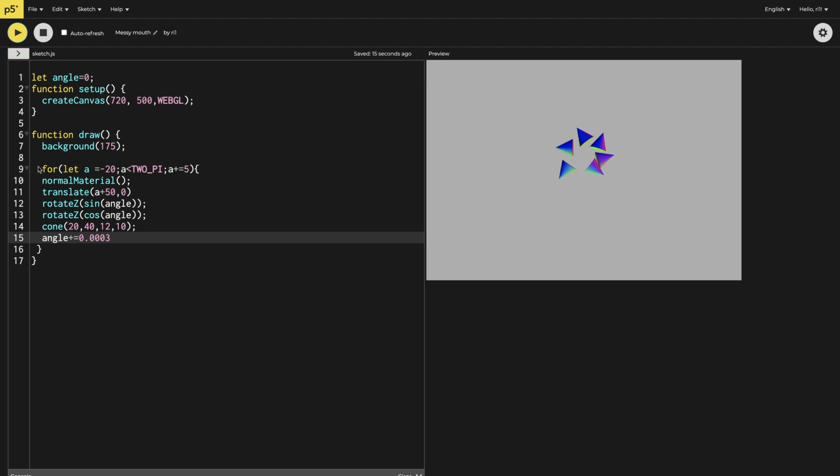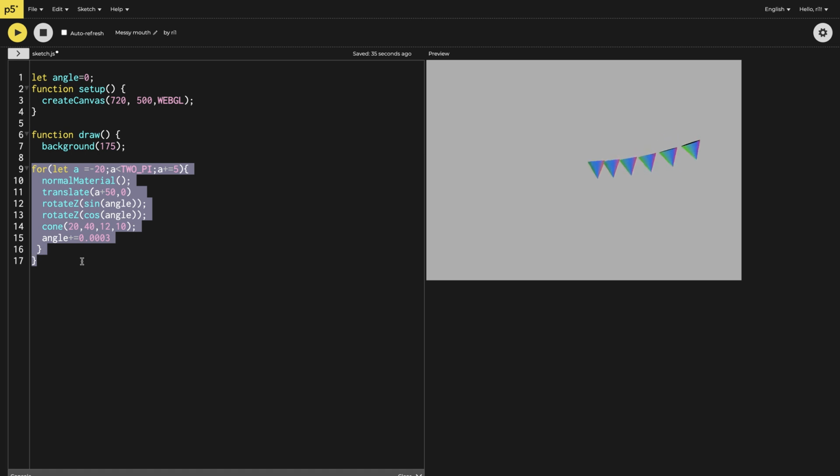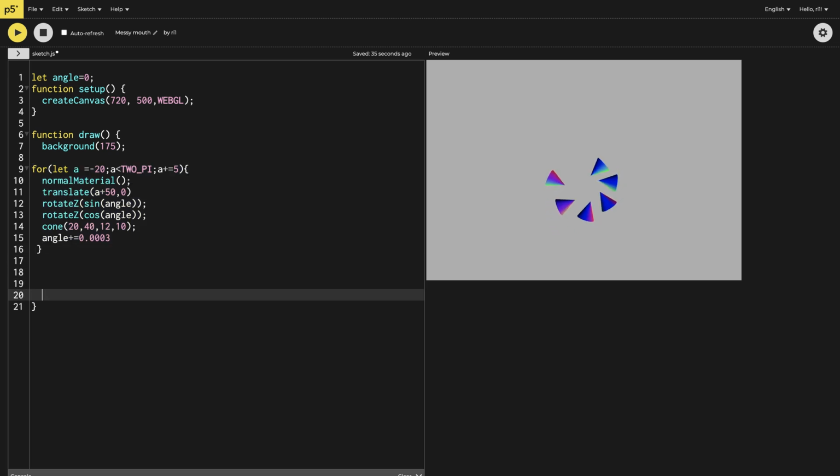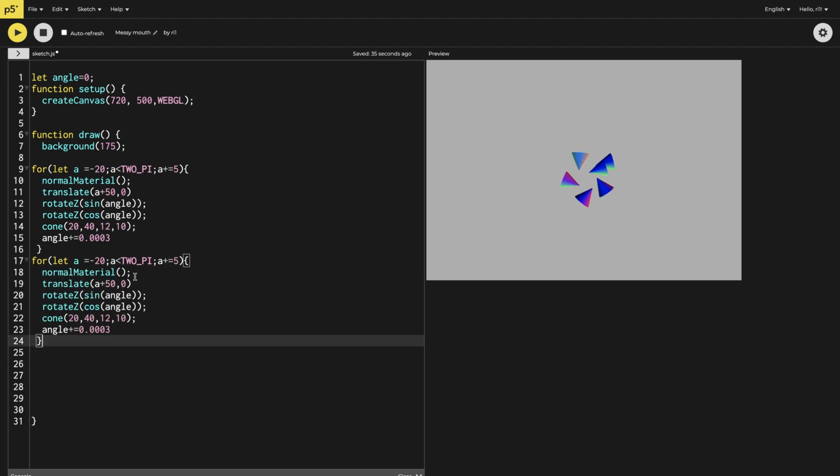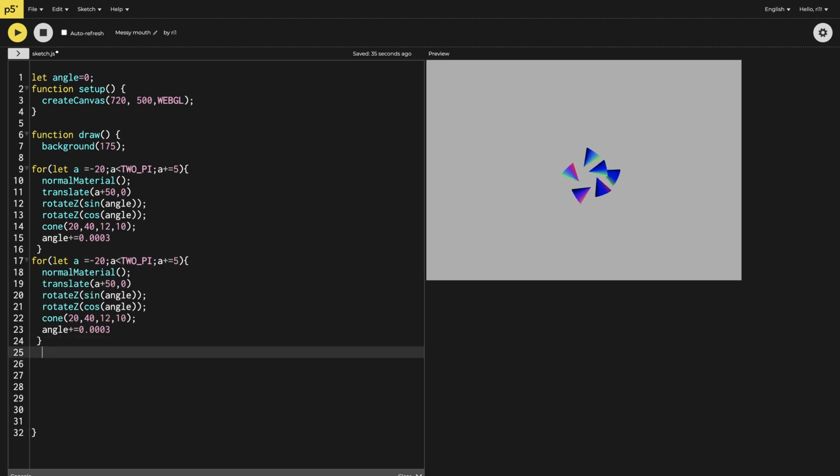So in the same way, I'm going to make 2 more. It's quite easy. So what I'm going to do now is I'm going to copy this much, the whole of the for loop, and I'm going to paste it again here, and one more time.